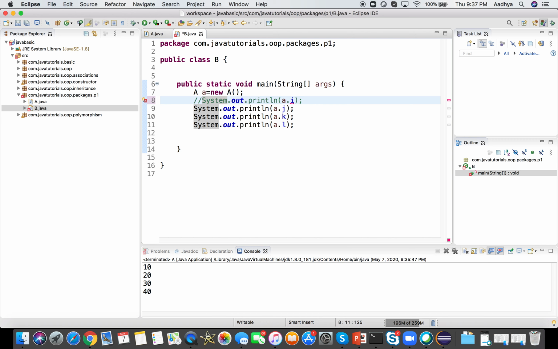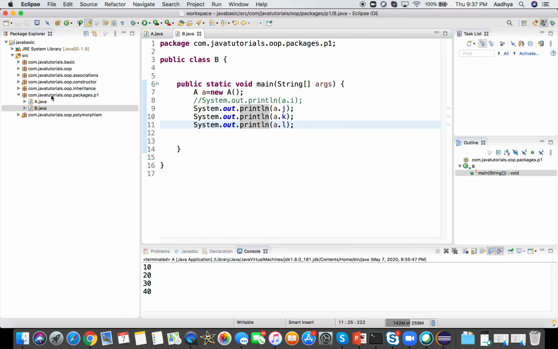This is not possible, but I can access a package private variable, a protected variable, and a public variable. All these are allowed if your class is within the package. You could have observed I don't need to import this class since it is within my package. If you are writing this class outside the package, then it needs to be imported.